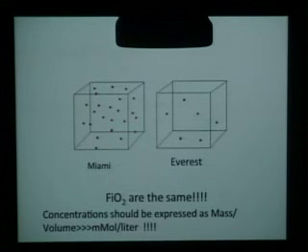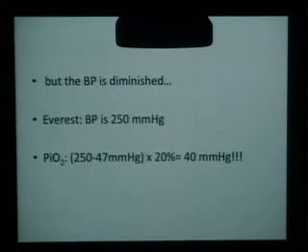So the parameter that you should be concentrated on should be the partial pressure of oxygen, because that's what really determines the flux of oxygen through the tissues, the partial pressure of the agent. That gives you, if you will, the chemical activity of the compound going through the tissue as a concentration gradient. And you can tell the barometric pressure in Everest is a third of what it is at sea level, it's 250. So when you look at the numbers and you look at the P inspired, the partial pressure of oxygen inspired air in Everest, look at what we get.